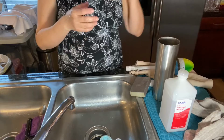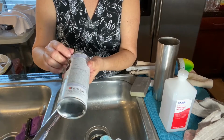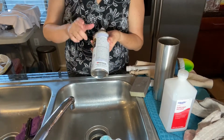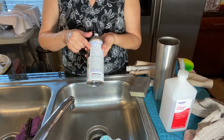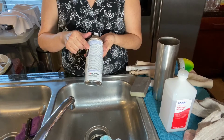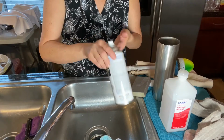Okay, guys. The reason that we prep our cup is here on the back of our can, where it tells us the preparation to prep our cup. It tells us that we need to prep it to make sure that we get all the oil and the grime and the dust and the dirt off of whatever we're going to be working on, in order for the paint to adhere to it. So that's why we're going to prep our cup, okay?